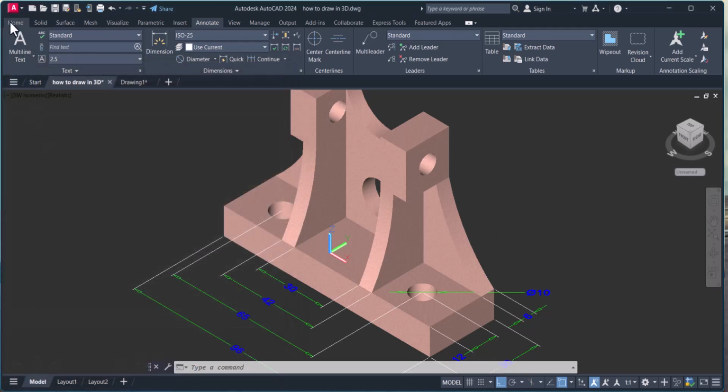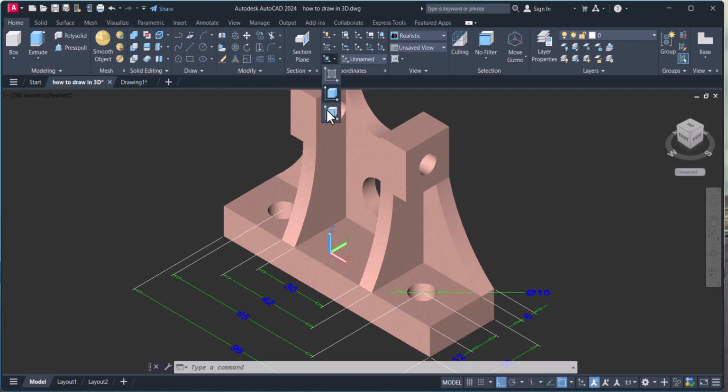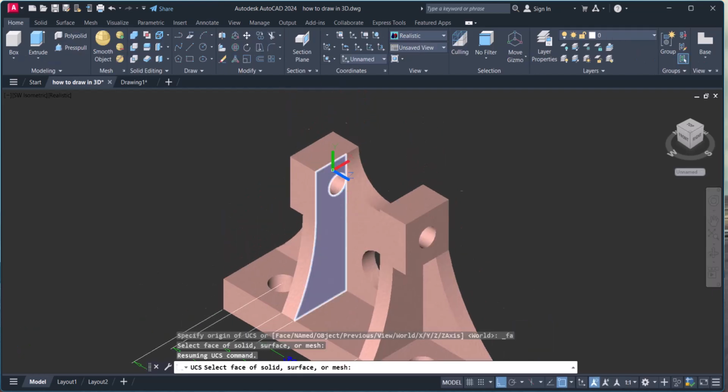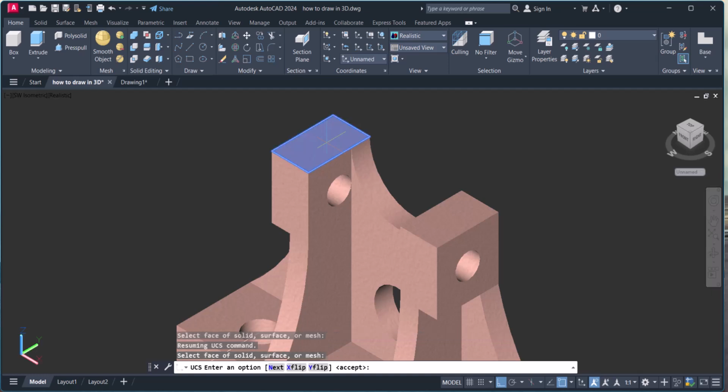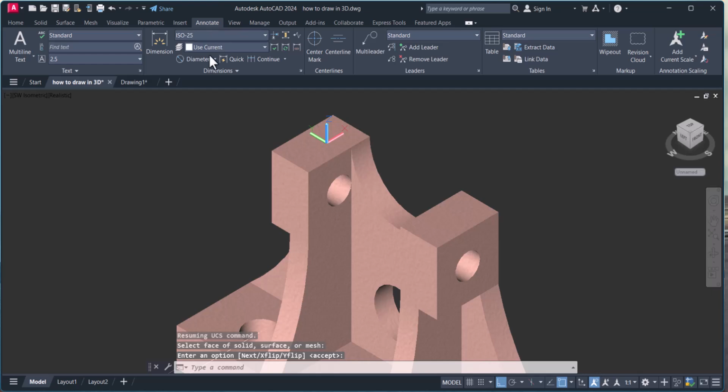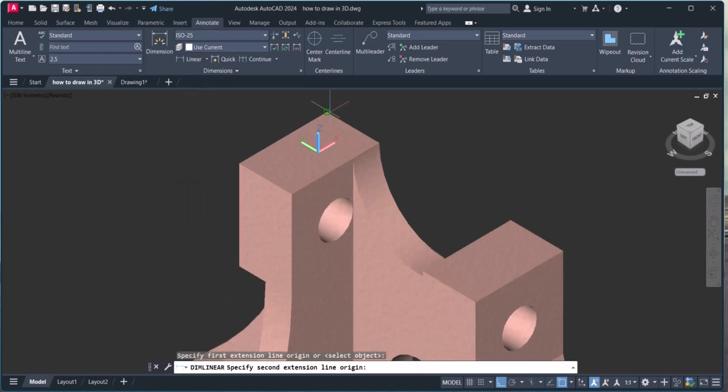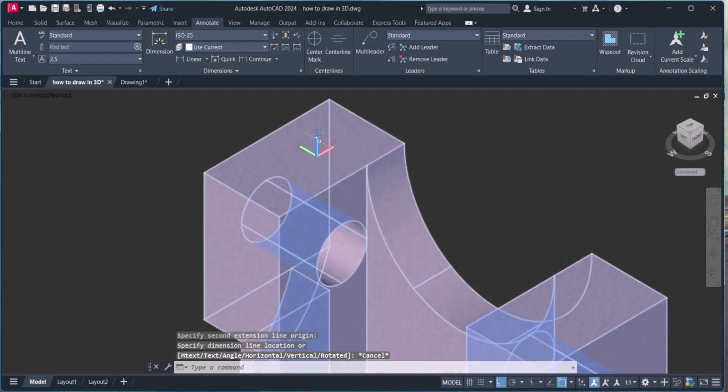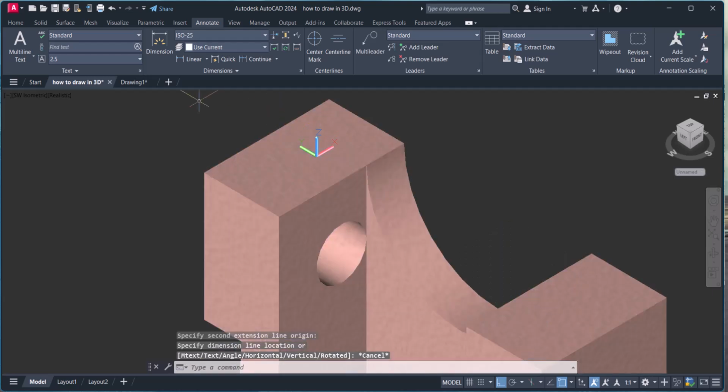Go to Home here. Click Faces. Select this one. Accept. Go to Annotate. Select Linear. We have to rotate the Z, X to that side.